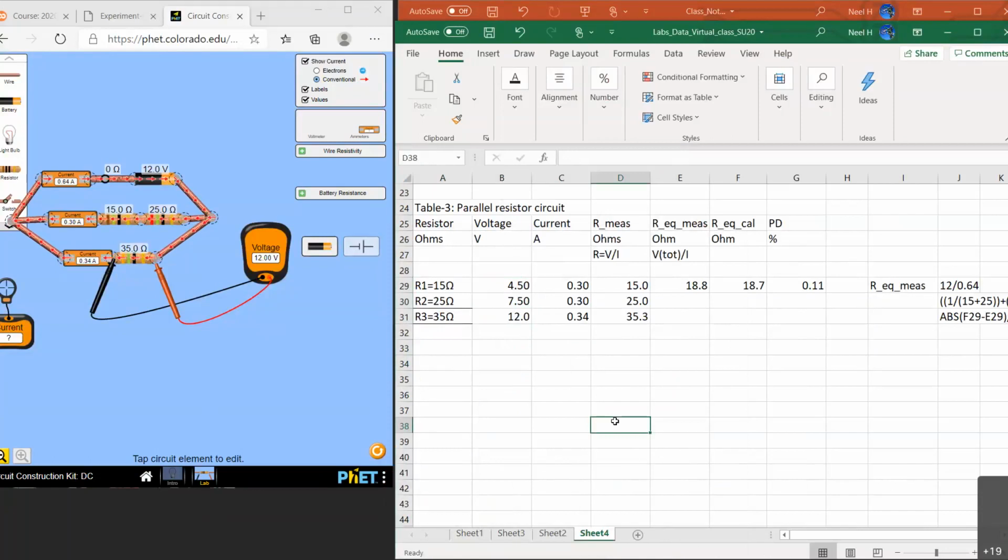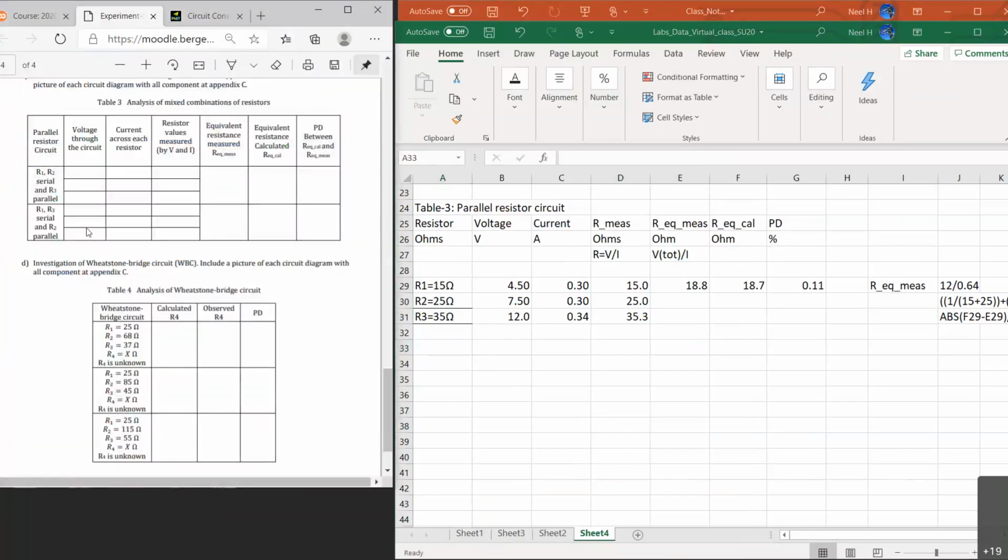Or you can convert everything into scientific notation. Then you can format each column the same way. If you're setting up into the scientific notation, the formatting is going to be easy. But if you do it in decimal places, you may have to change accordingly. Okay. All right. Any questions so far? So let's do this second circuit on table number 3.